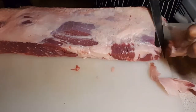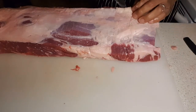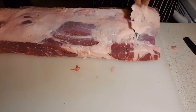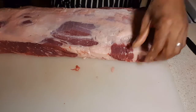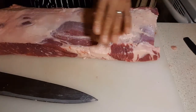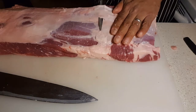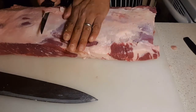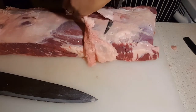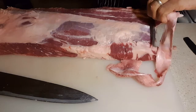Meats are like anything else. You have your bottom grade, you have your middle grade, and then you have your higher grade meats. Depending on what you're cooking for would depend on what you should actually buy, or how you're going to use the meat. If you're going to use it as some sort of a filler or for sandwiches, don't go for the choice, the premium, or a Kobe. Just get a regular strip. But if you have nice guests and you want to impress them, then you're going to want to get a better quality choice or higher grade of meat.